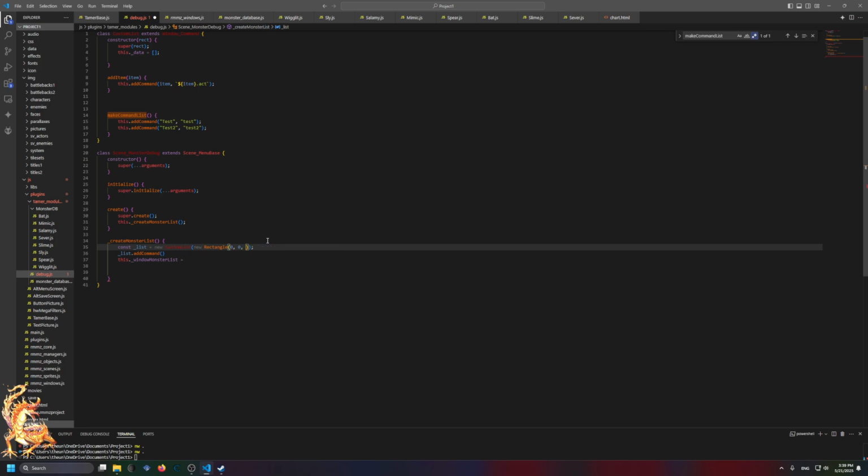Well, we'll do command window, window command dot prototype dot width, and then graphics dot height.